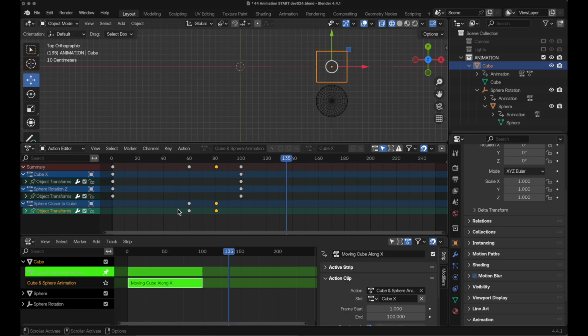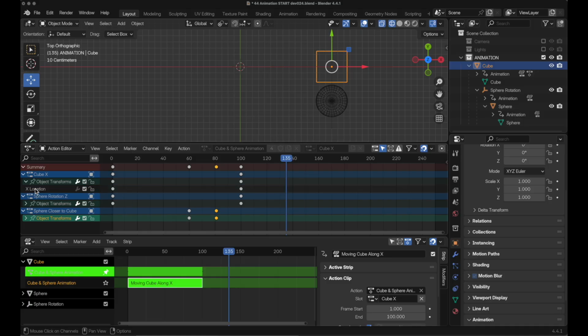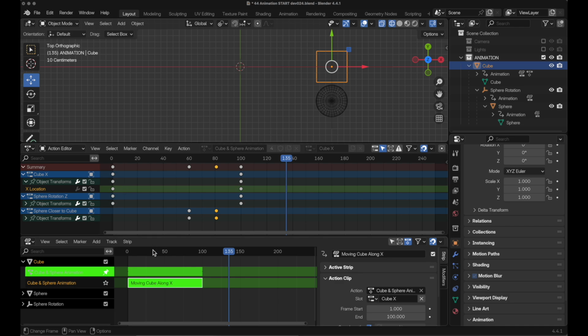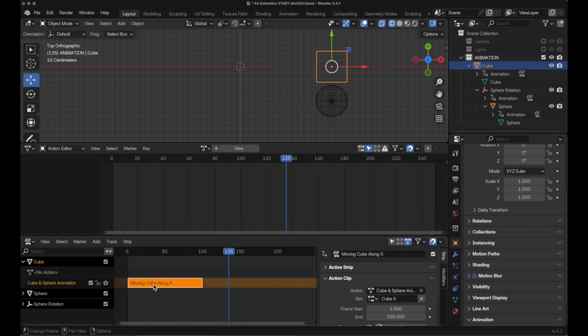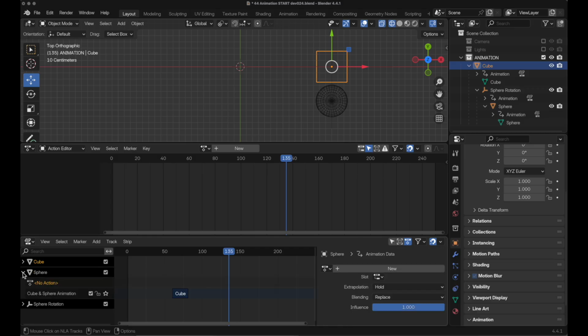Now, if I come in here, I can activate this, and these are the keyframes that I would want to edit. And if I come back down here into the NLA editor, I can hit the Tab again, and that leaves edit mode for that. It's just telling Blender that we're specifically going to focus on editing the keyframe data that's encased within inside of this strip. So let's come down to Sphere.